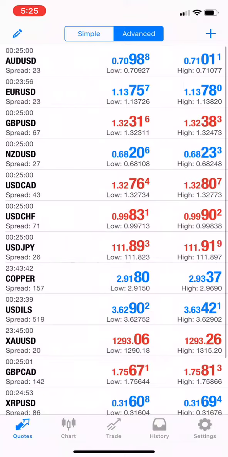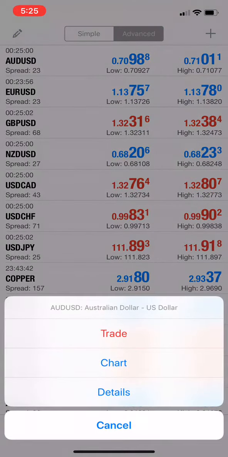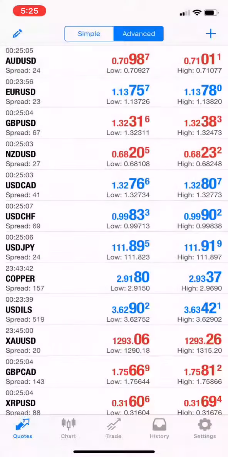So let's say that I select the Australian dollar with the US dollar. That's the first currency pair. Now, before I select the currency pairs, as you can see right here where it says 0.7098, the two biggest numbers would be the pips. Every little tick that the chart goes up or down is called a pip. So the 9 would be the 10th place and the 8 would be the 1st place.